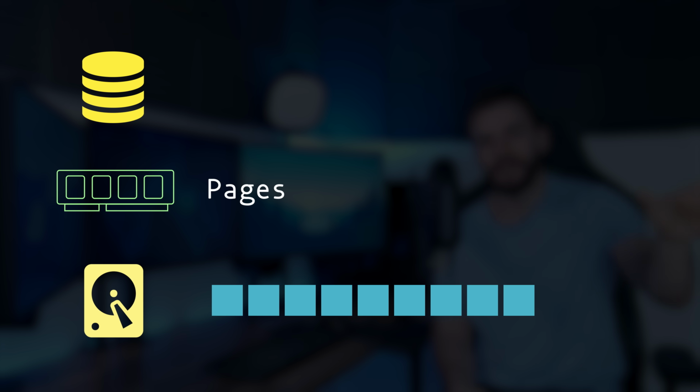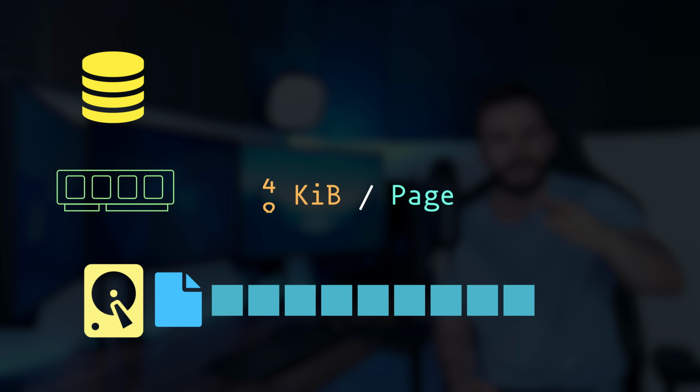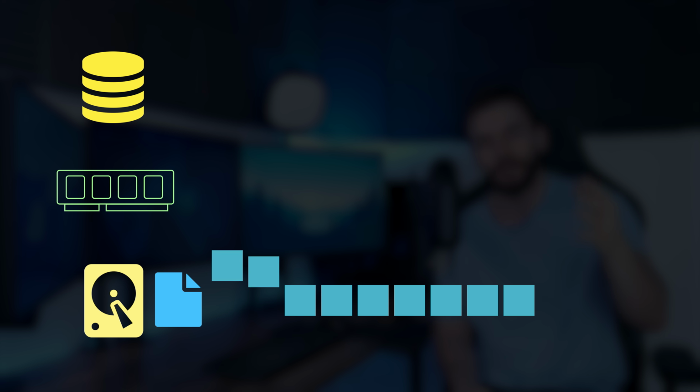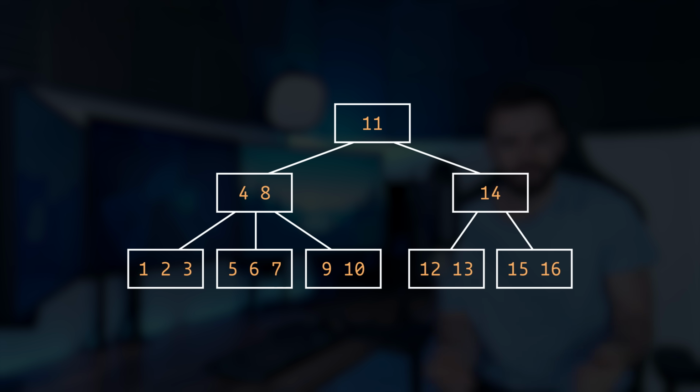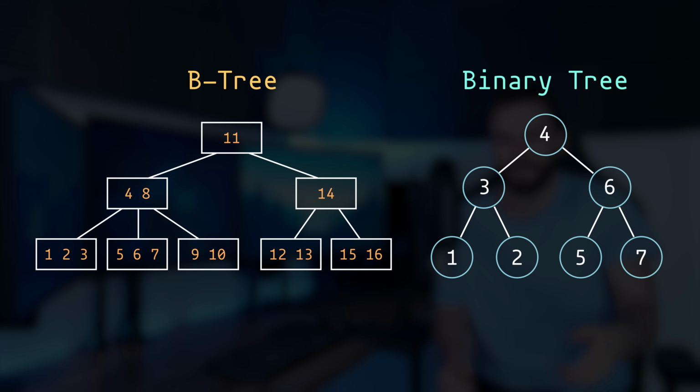These chunks are called pages, and they're stored sequentially in a file. They are fixed size, so all pages are either 4 KB, 8 KB, or 16 KB. It's a power of 2. That way, it doesn't matter how big the database is, because we only load a handful of pages at a time in memory. Therefore, the data structures used by databases are heavily optimized to work with these pages. And one of these data structures is the B-tree, which is essentially like a tree, like a binary tree, if you want to compare it to something familiar.